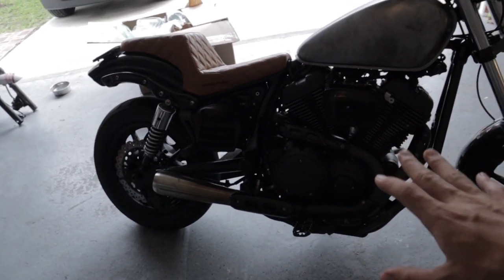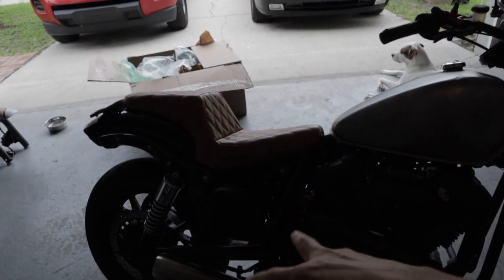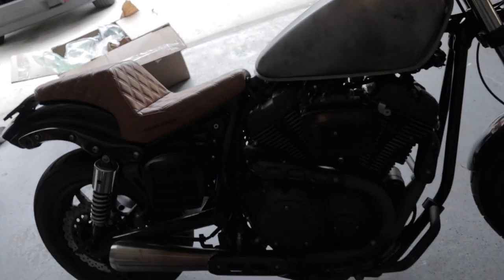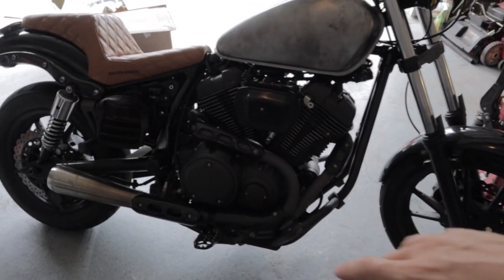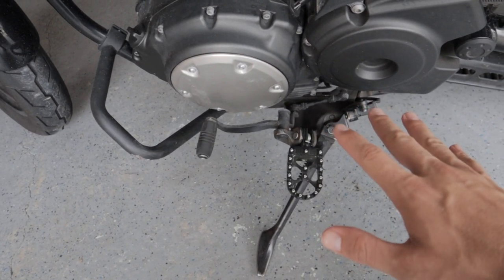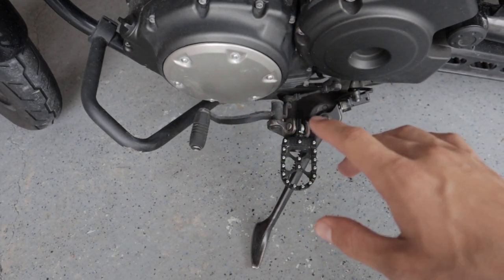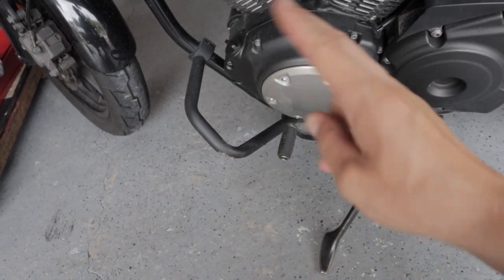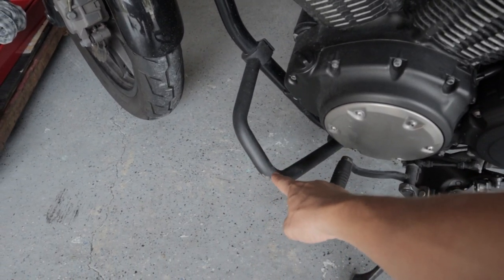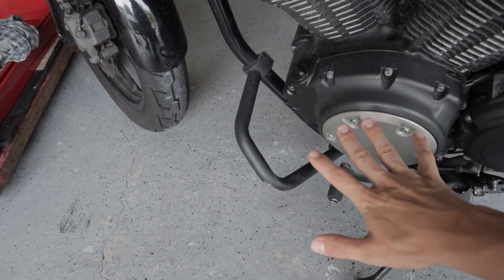The problem we're running into right now is I don't have car jack stands or side stands for the bike, so we're going to have to figure out what to do with the other side because the kickstand is attached to this foot peg bracket — so that's going to be an issue. I'm also sorry about the noise, the dryer is going. But the first thing I'm going to do is take off the other side crash cage that was originally on the bike. If you guys want to see a review on these crash bars, I'll leave it right here, but let's get to taking them off.